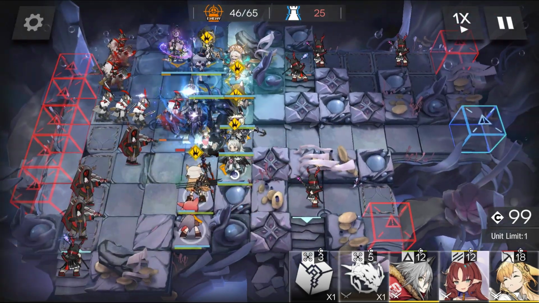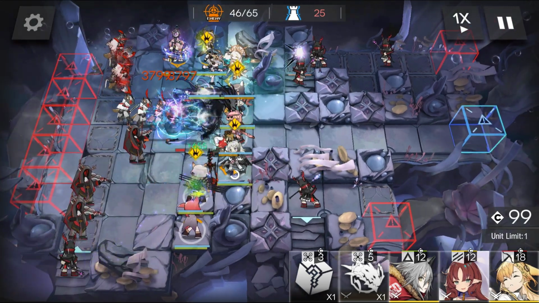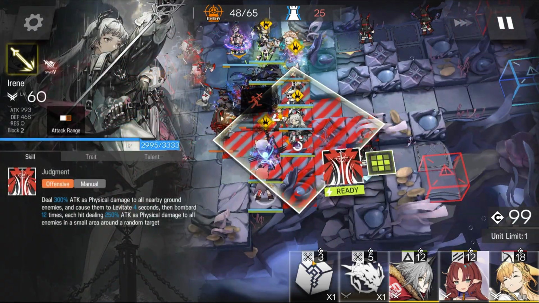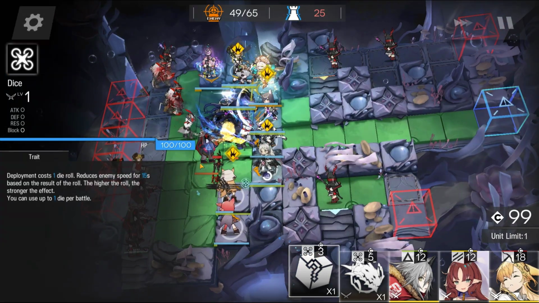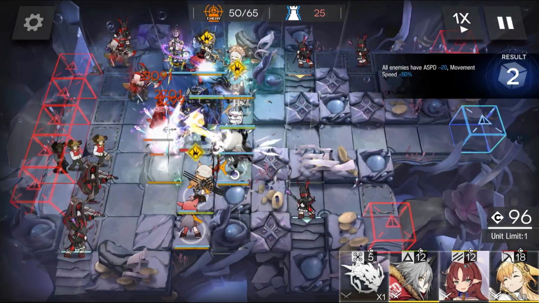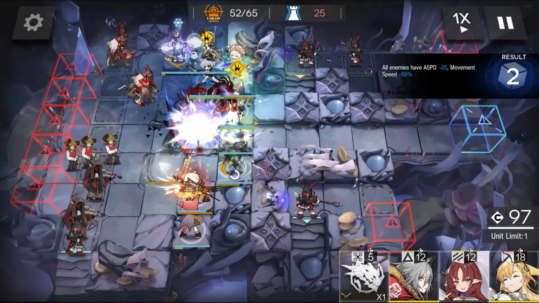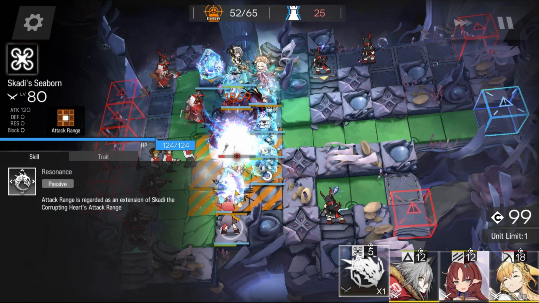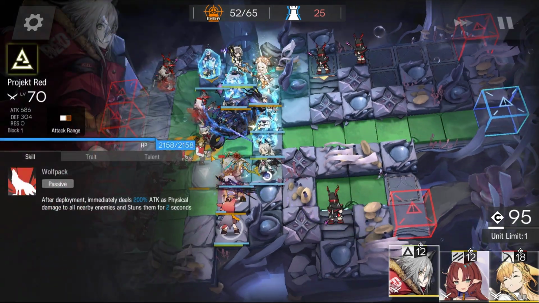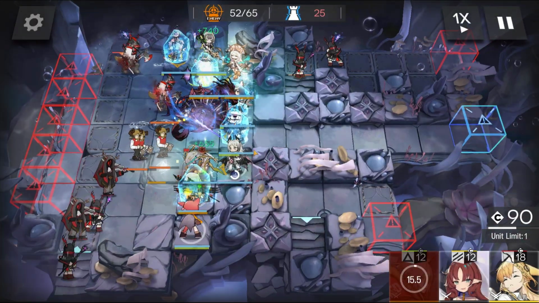So this is where you want to save any big damage skills to finish him off. Here's the medicine. Use the dice. Slow enemy movement. Unleash hell. Activate all the skills. Keep stunning him. Stun locking him.